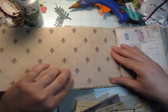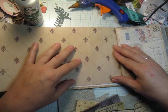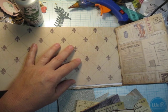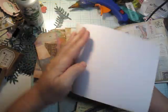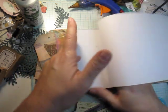Alright, so I don't remember how big these pages are without measuring them. So I'm going to put my, well, I'd say my ruler, but it's in this pile somewhere too. So I'm going to use a pencil. Actually, I'm not even going to use a pencil. I'm going to do it this way. Ooh, you know what else I could do? Oh, no, that's the front page. No, I can't.